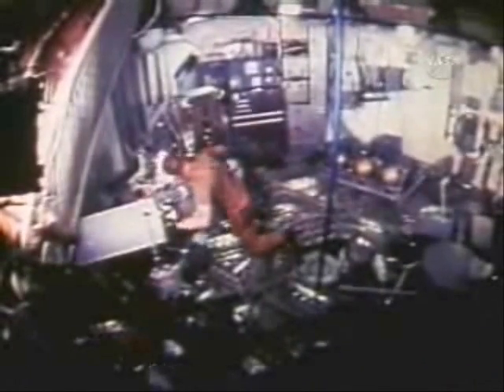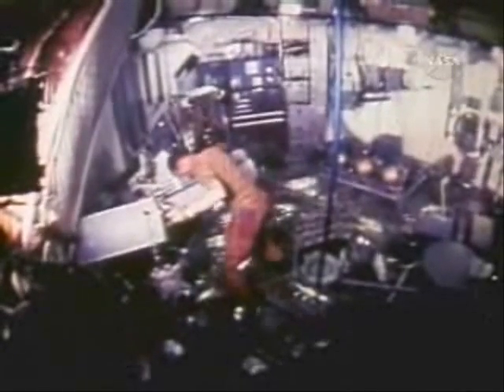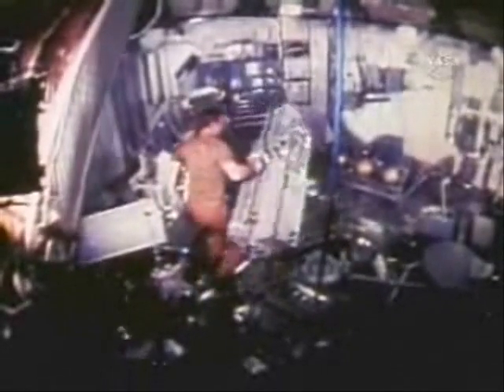Projections showed that if the present trend continued, the workshop would be below 100 degrees the following day. It wouldn't be the most comfortable environment, but after a discussion with the crew, the decision was made to proceed the next morning with the normal flight plan. The crew put in a long, trying day activating the workshop, and getting things organized and in the proper place was a chore in itself. However, they were discovering to their satisfaction that moving big pieces of gear presented no problem in the weightless environment.